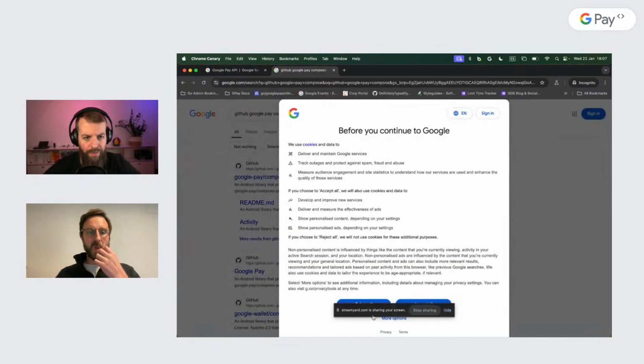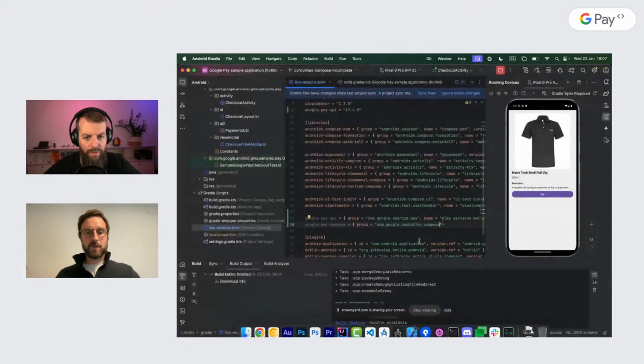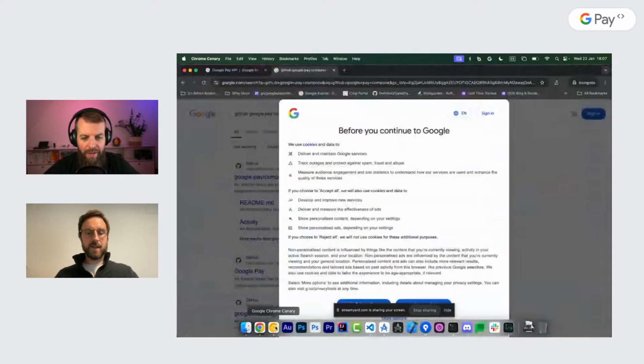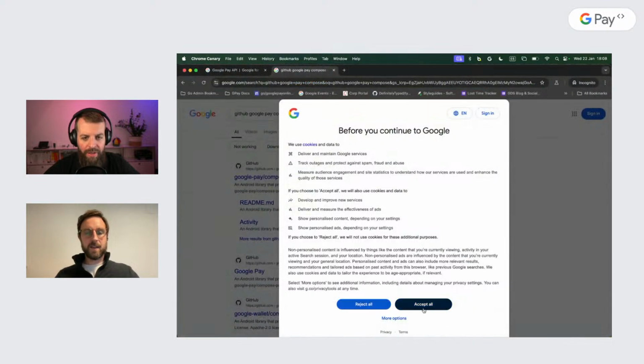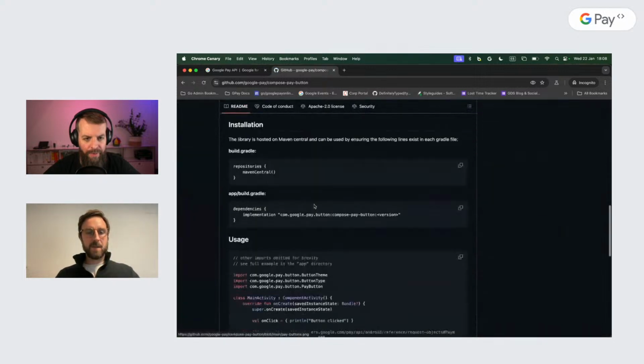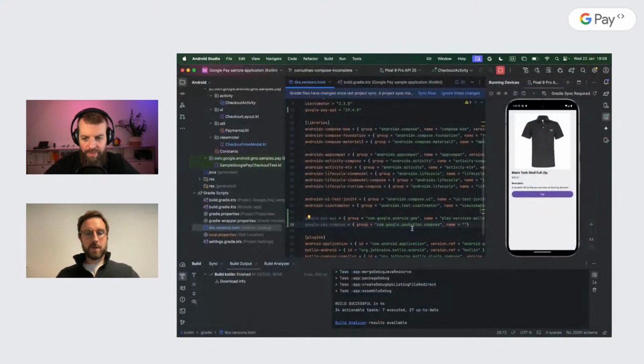Yes. Okay, then I'll trust you and go back to the studio. Oh no, actually, I thought you were asking if you typed the right Google query. So maybe go back and quickly check on GitHub what the dependency is. All right. Compose Google Pay button. Easy enough.